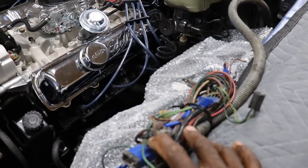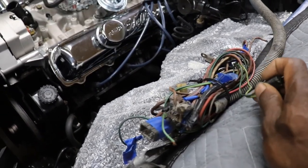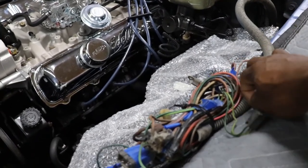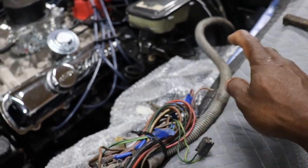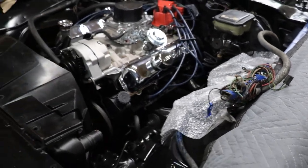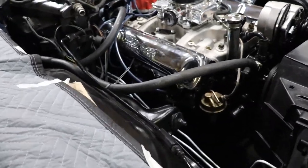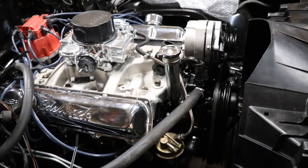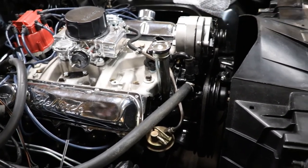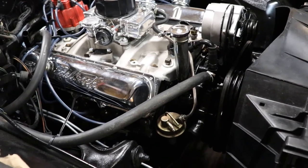Then I'm going to start going through these wires now. These wires, I got them labeled, but I'm going to have to probably shorten some and replace all the wire cover, skin, whatever stuff. Replace that and make it look nice and neat. But like I say, we're still waiting on a couple more parts and I can complete those other items. I still got to run the fuel line because on the Pontiac motor, the fuel pump was on that side of the car, driver's side, which on Oldsmobile is on this side. So I got to run some fuel line because the fuel line is on the opposite side of the car. So we got to run that over.